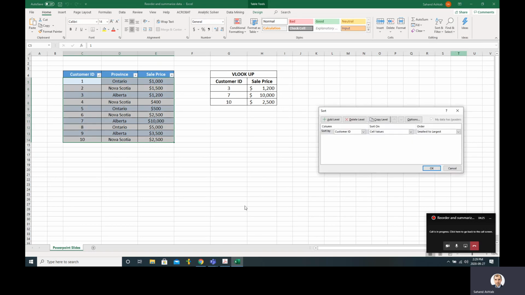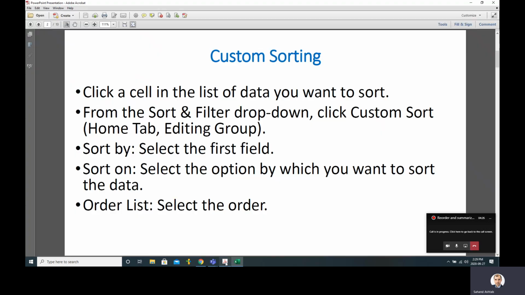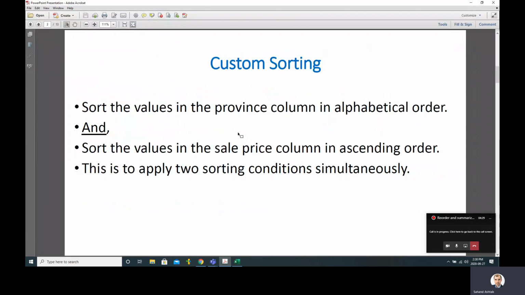So let's just do the example that we have in the PowerPoint slide. Say we would like to sort the values in the province column in alphabetical order and sort the values in the sale price column in ascending order, meaning increasing. This is to apply two sorting conditions simultaneously.